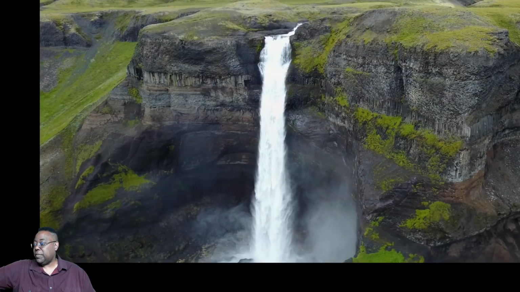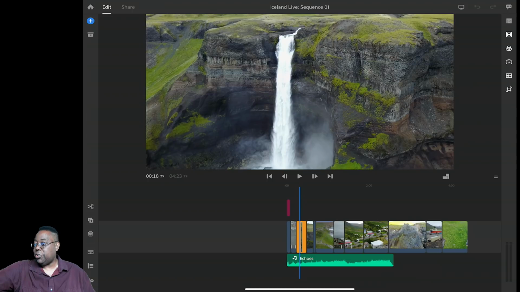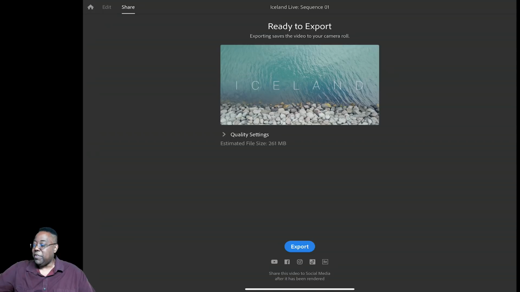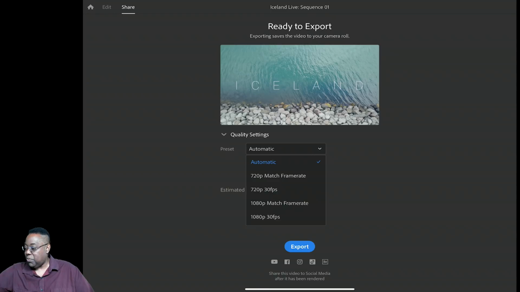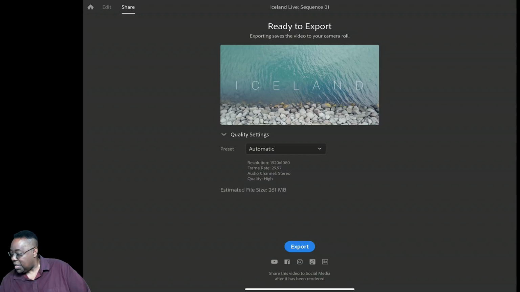share it. So if I go back to it, and we go back to this, yes. I have the ability to share it, which I hate that share is grayed out. Share should not be grayed out because it makes it look like you can't do it. But if you share it, you have the ability to export it directly to your device or directly to social media. So you can export it directly to Facebook, or export it directly to Instagram, TikTok, and Behance. Using the export capabilities there.